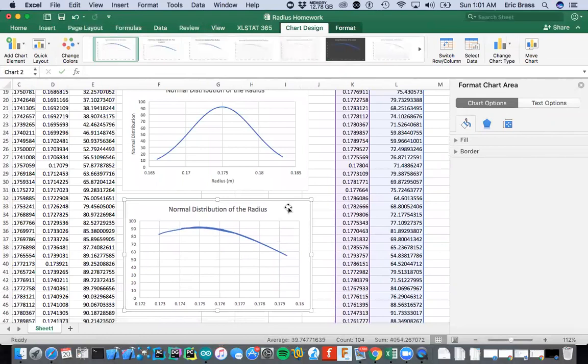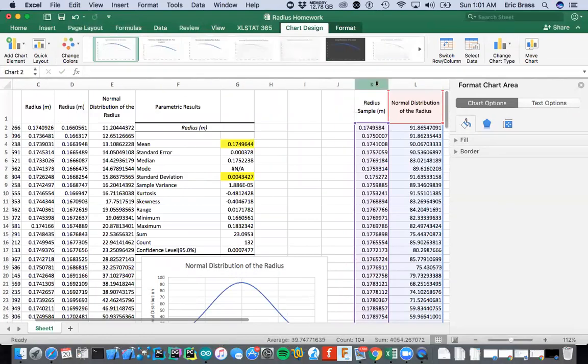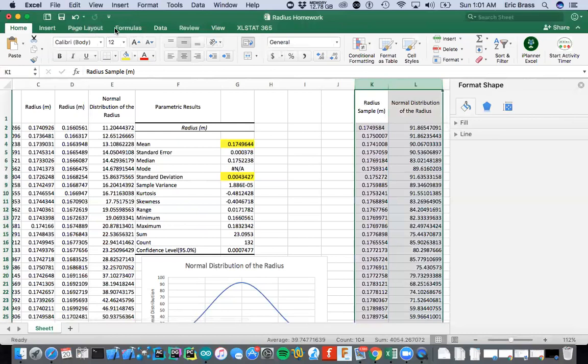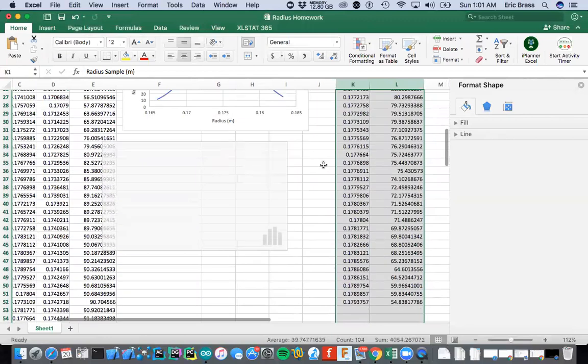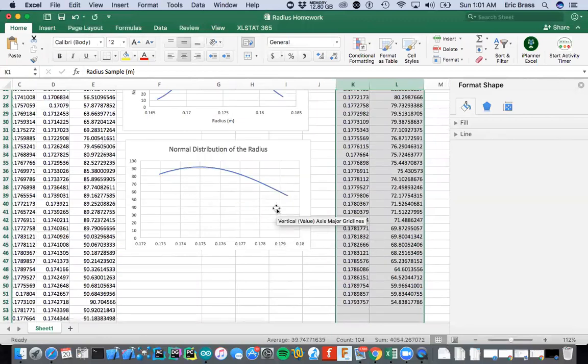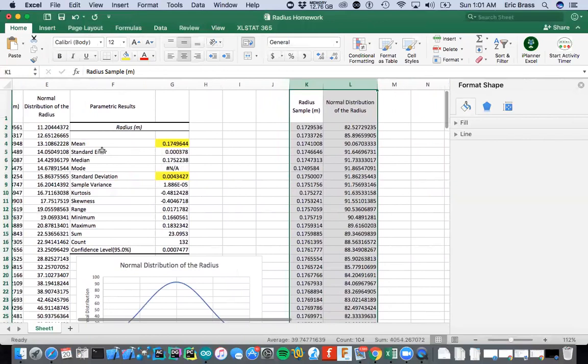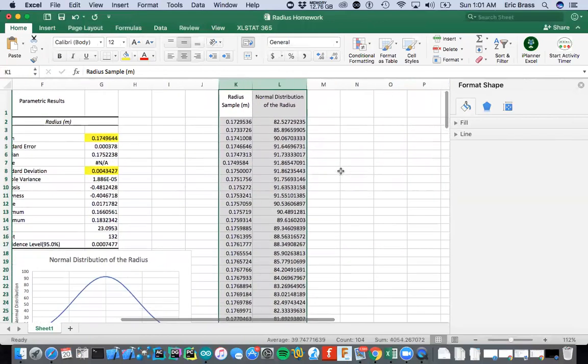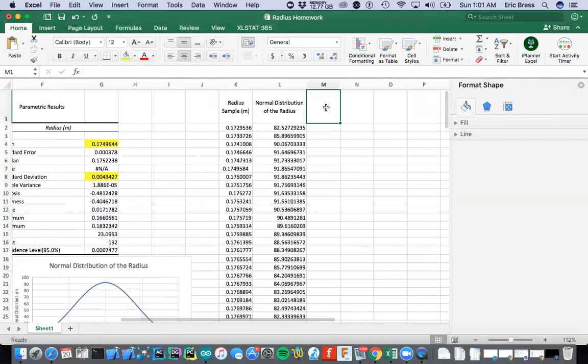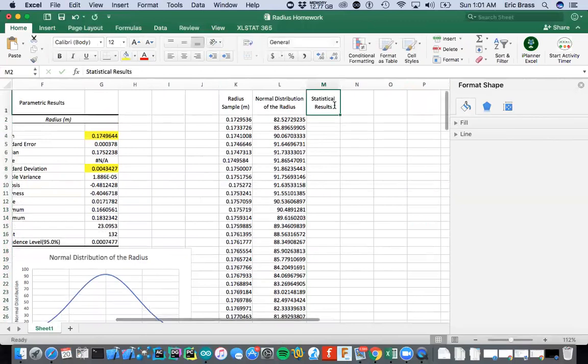So we're going to need to sort these two. All right, and so when we do that, we're going to get a fairly smooth curve here. This is the normal distribution of this data set. So if we, I'm using the wrong mean and mode. Statistical results. So I'm going to make those merge. So that was a boo-boo.